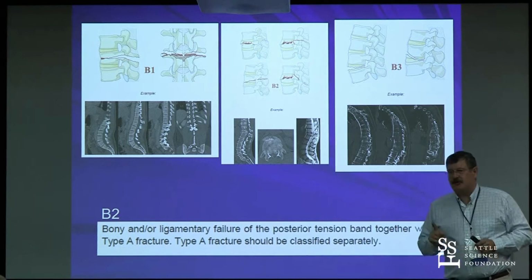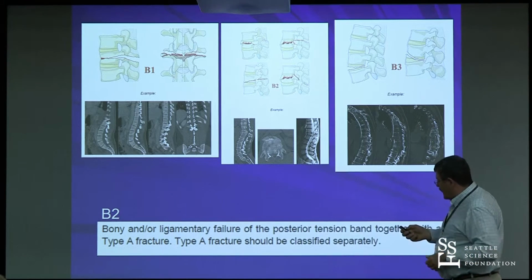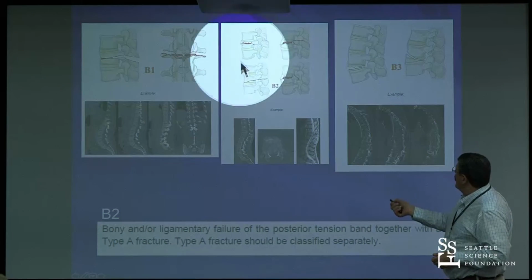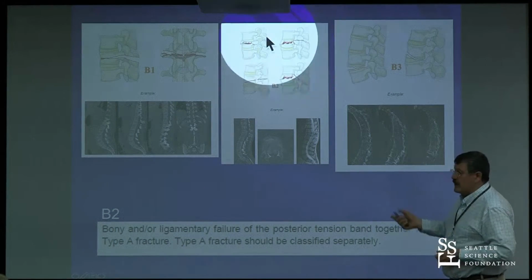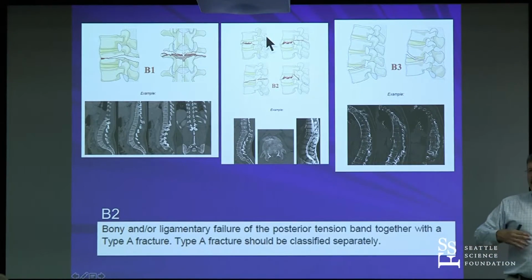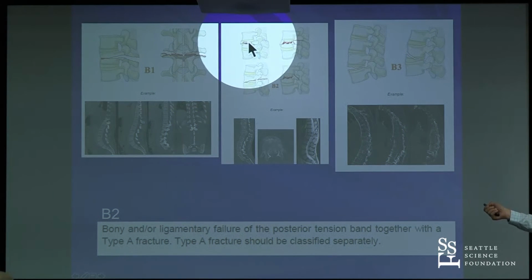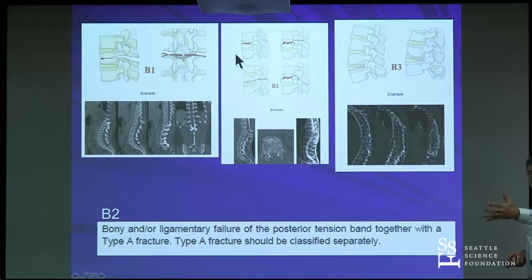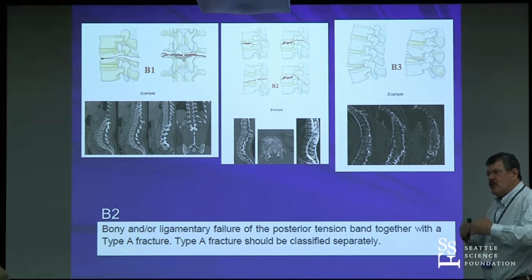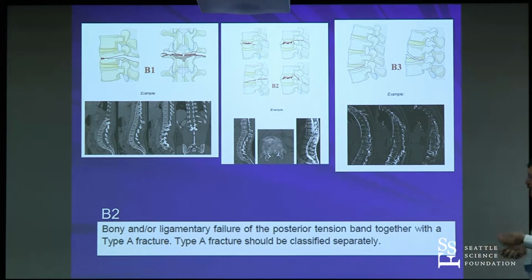If you have a B injury that looks like this, with some anterior column injury, you always classify it by the worst injury. So if I have a patient that has posterior disruption, that's a B, so it becomes a B2. If in addition there's vertebral body compression or burst, you add an A number, because that may change what you do. It may change your need for anterior support. So you add the A number secondary and you get an idea.